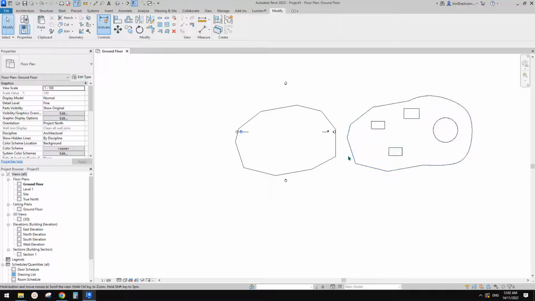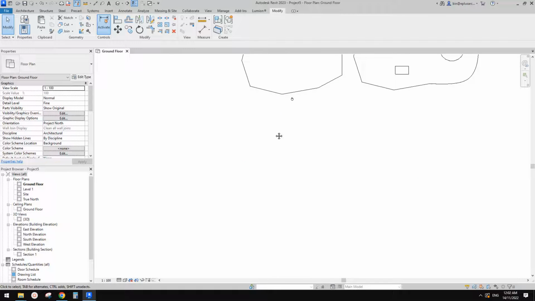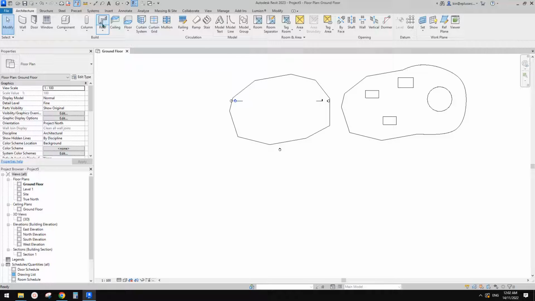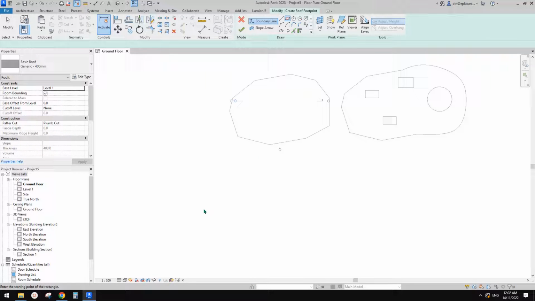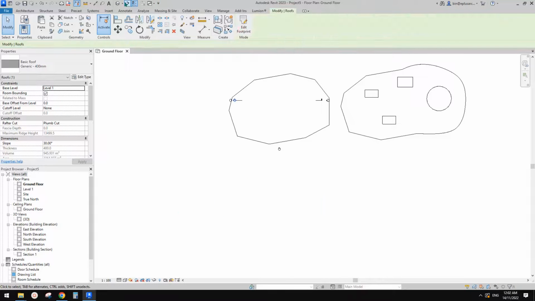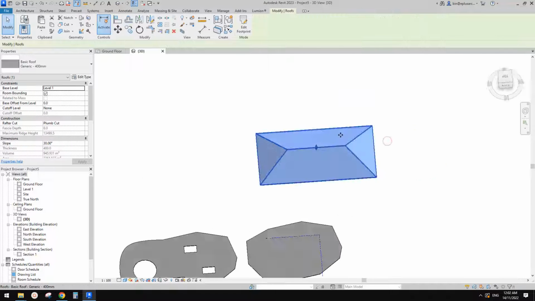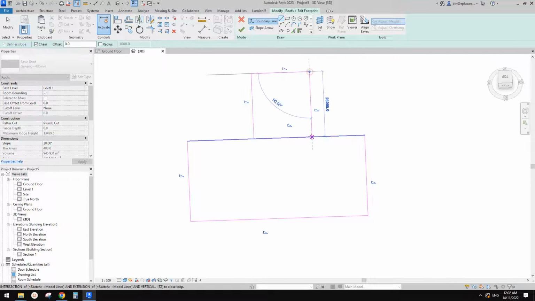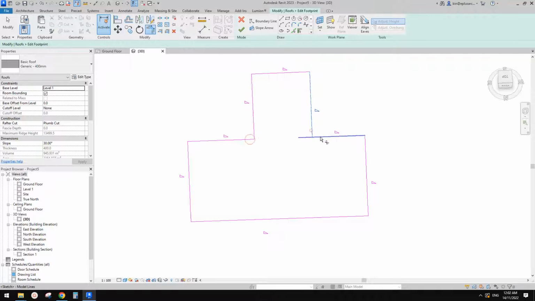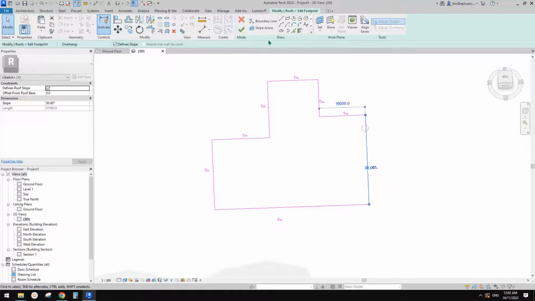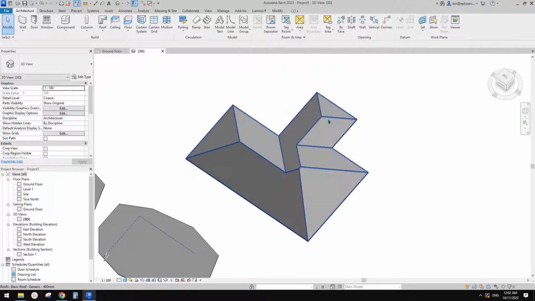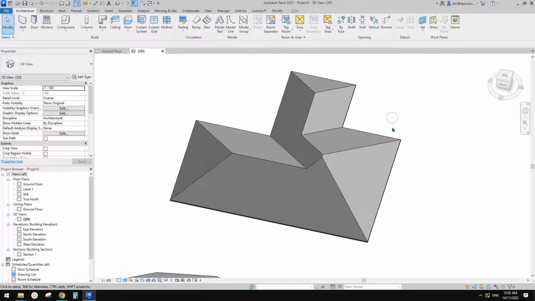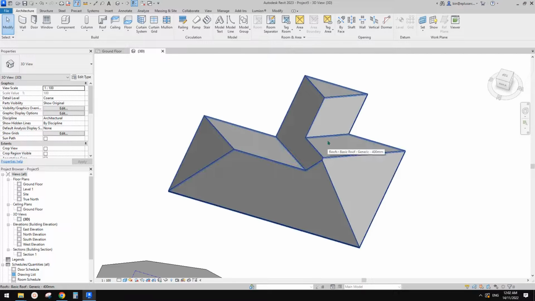So this is it. So I'll show something else so you can also use. So for example, I'll just model a roof. I model a roof, finish, and go to 3D view. Okay, so for example, we have a roof, and then I'll just edit this to change the shape, and you know, trim, and somehow we have a new roof. Okay, so we have a new roof, and then for some reason I also want the original one back.